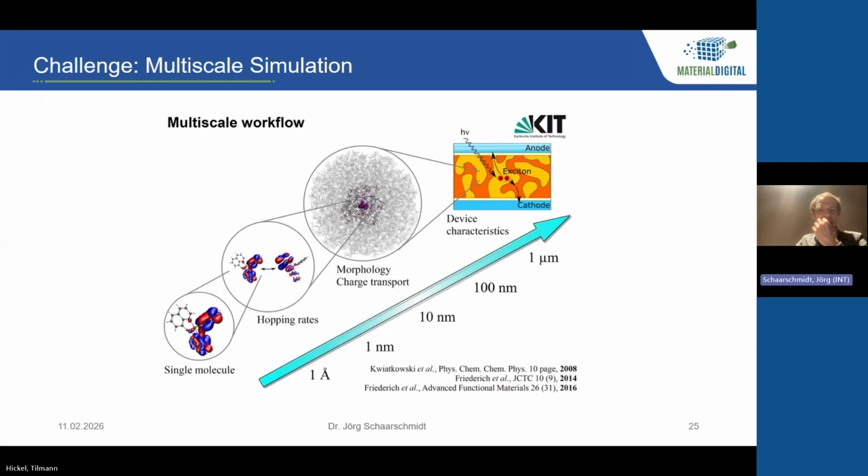We started out in a group that does multi-scale simulations. So basically, we try to do this in organic electronics. We have effects on different scales. Most of the things that are happening in organic electronics happen at the electronic scale in a single molecule. But in the end, what you are interested in is basically how this would behave in a device. So you go from the small molecule all the way up to a full device, and you have to bridge those scales.